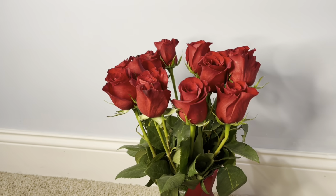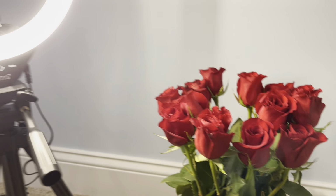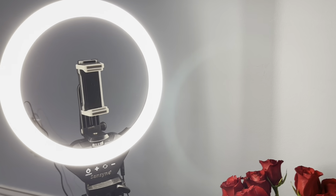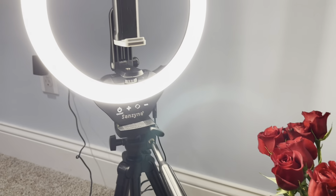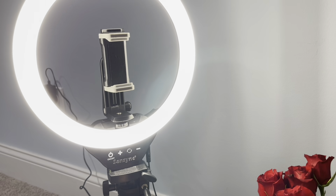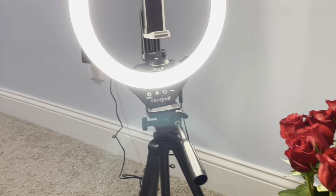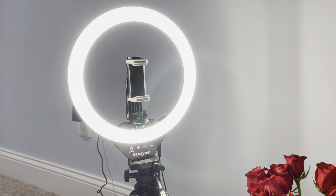Really good. Then again, let me show you what the light would look like at its lowest point, or standing that low. Even when it's sort of tilted to the side and not facing the object, it's still giving off great light there. So that's really good. And I love the fact that it has this stick right here to be able to adjust the lighting. Right, so here is our ring light brand as well as the light itself.